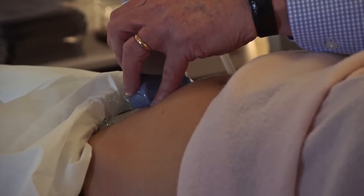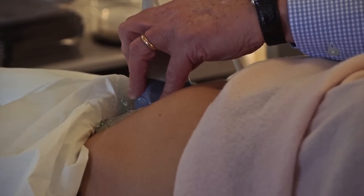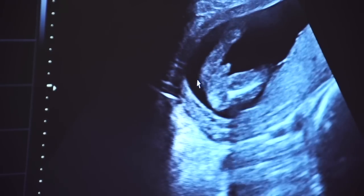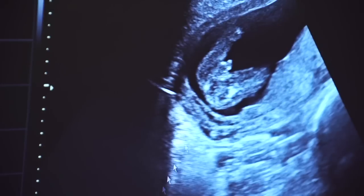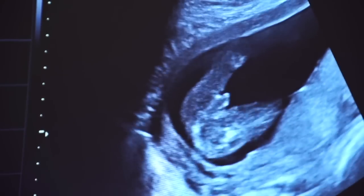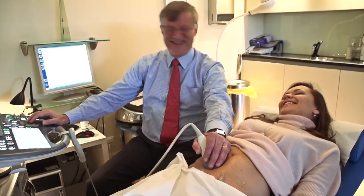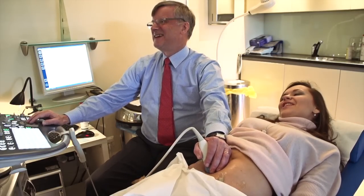The scan is always performed through the tummy, and the measuring part of the scan will take a minute or two. It will then depend on the cooperation of the baby. If the baby opens its legs and shows us what we need to see, it can be done in a minute or two. But more often it takes a little bit longer while we encourage and cajole the baby to get into a position where we can see the sex clearly.